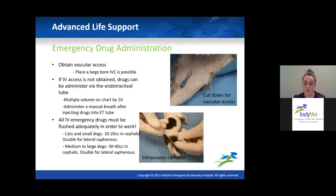Moving on to advanced life support. At this point the patient should be intubated, well into compressions, and we should consider giving emergency drugs — which means we need an IV catheter. This is very difficult since the patient has no circulation and is moving from compressions. Ideally get a large IV catheter, as that's the best way to flush fluids and give drugs, but any catheter is better than none. If you can only get a 22 gauge in a giant dog, that's fine — work on a bigger catheter later. Don't get too hung up on catheter size.